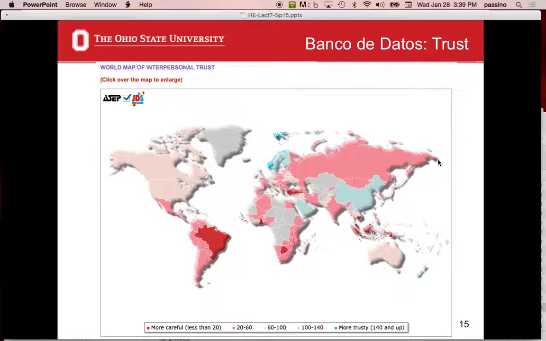Okay, let's talk about it. So, who trusts each other? You can see the scale here is the light blue, dark blue, or more trusting societies into the red and the dark red. So you've got, for instance, Brazil not being very trusting, certain parts of Indonesia, you have the U.S. kind of more towards trusting, but not as much as Norway sitting up there. I think you probably look at some correlations with wealth here too. You have Latin America, kind of like Siberia and Russia.